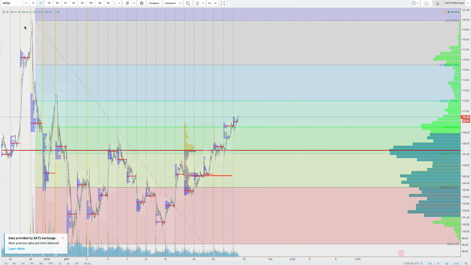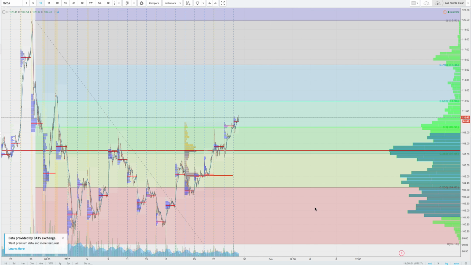We talked about NVDA when it was running crazy there at the end of 2016, and we took a trade on it where we were short about the 116, 115 area, and we were looking for around 103, 100, and we traded all the way back down. As you can see here by the fibs, we traded all the way back down to 99.05. And now we're in the middle of a bounce.